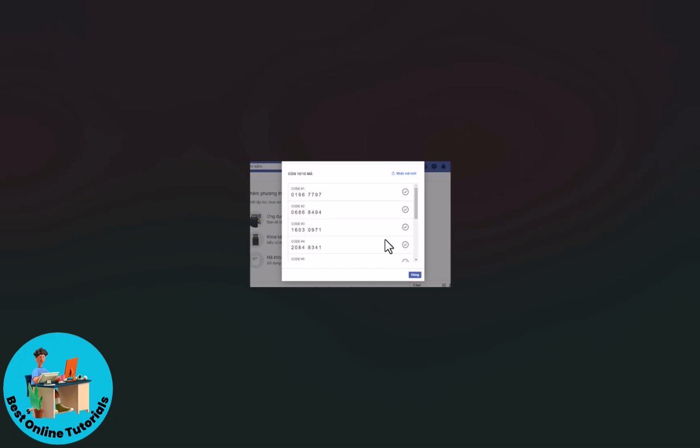Now, once you're done here, just go ahead and save your backup codes, as Facebook will provide backup codes. Just save them somewhere safe in case you lose access to your phone, and then you can test the security of your account by logging out and logging back in to make sure the extra security layer works properly.